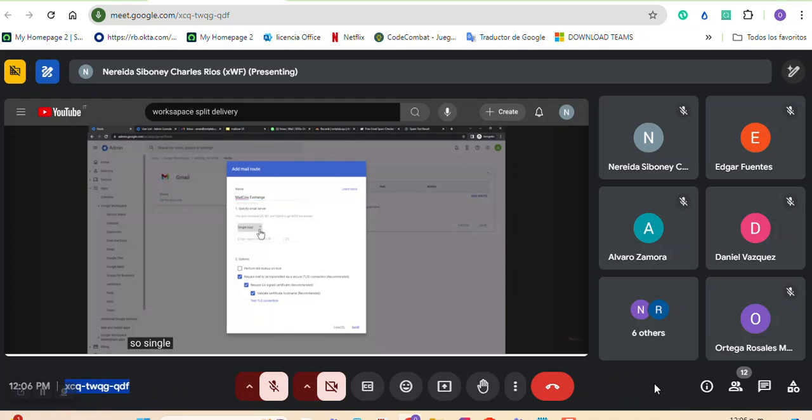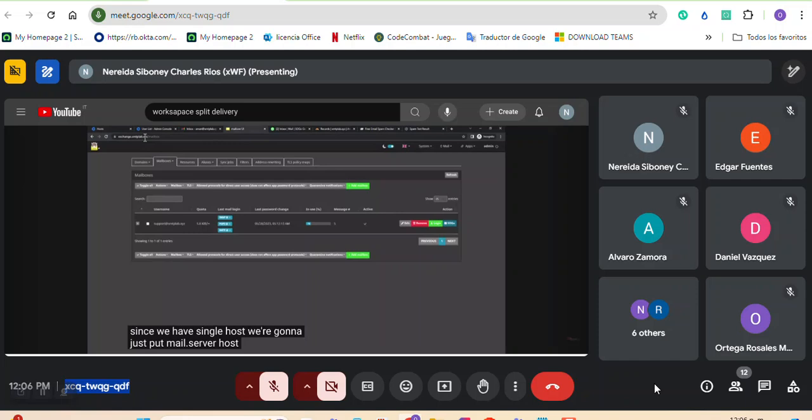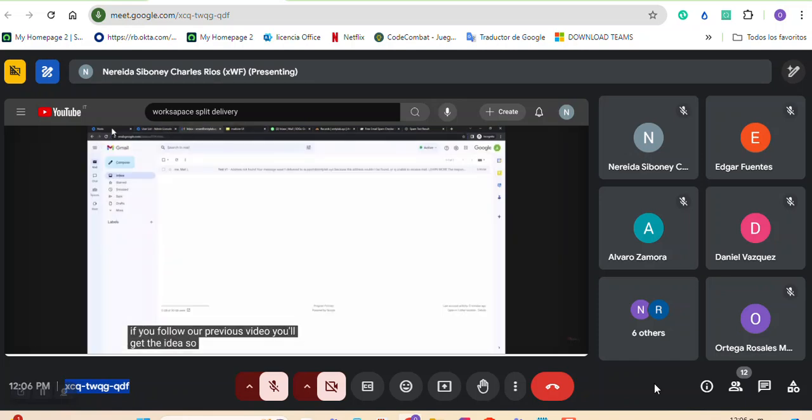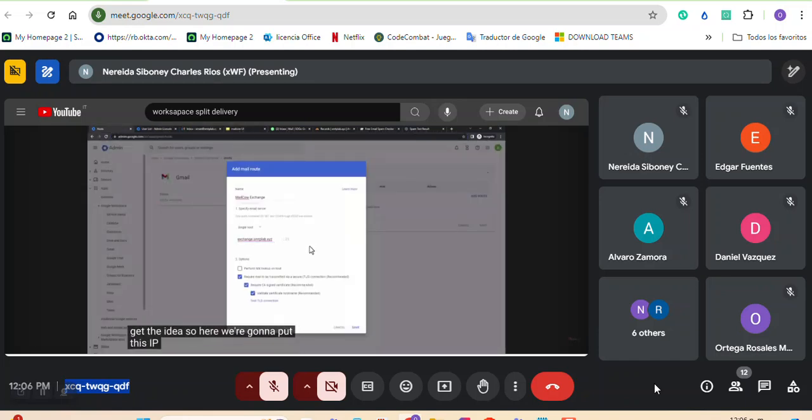Single host. If you have multiple IP addresses for Mailcow, you can put them there. Since we have a single host, we're just going to put the Mailcow server host address, which is basically this one. If you followed our previous video, you will get the idea. Here we're going to put this IP address, and for the port we're going to use 587, not 25 or 468. You cannot use 468, so I'm going to use 587.